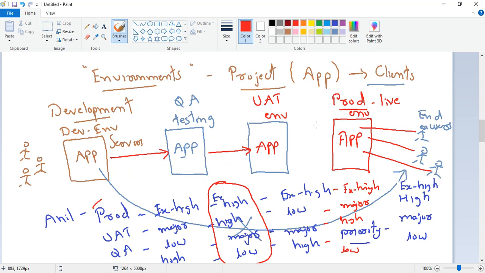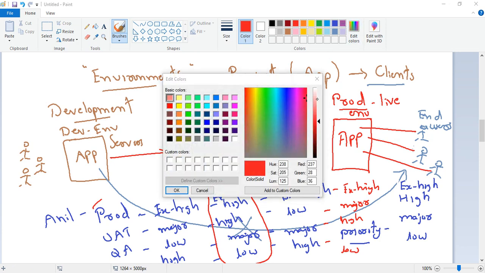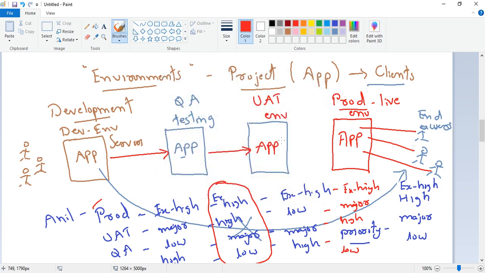If something goes wrong in production, if the application functionality is not working, then it is high priority, because your end users are using it, not even clients, your end users.